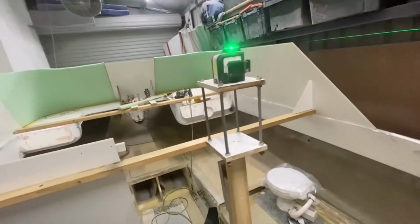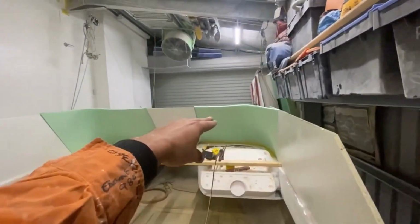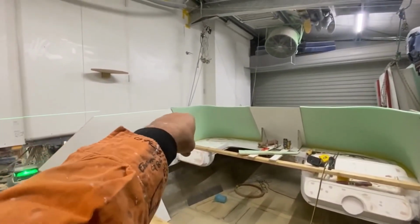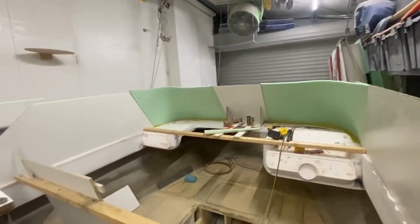Starting to look like something now. I've got to trim the edges. It makes it look like it's all pushed, but it's just I've stuffed up the curve on the edges. I'll be able to use the laser to mark it out and cut it.